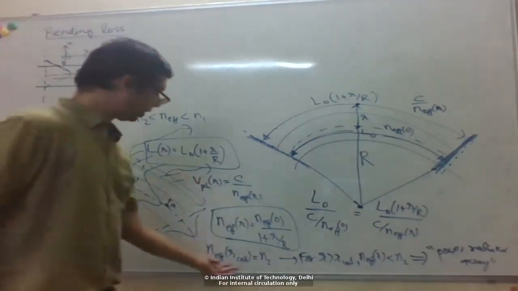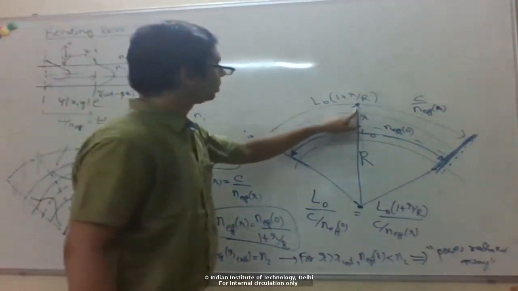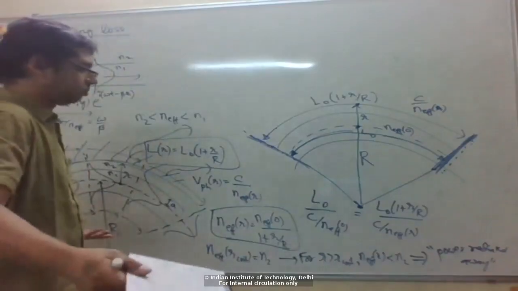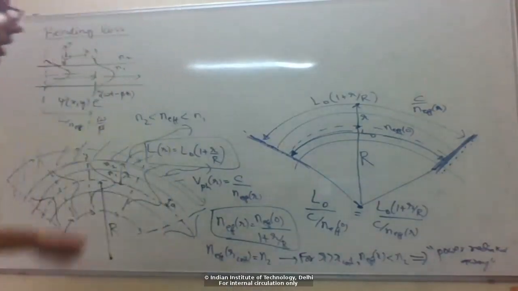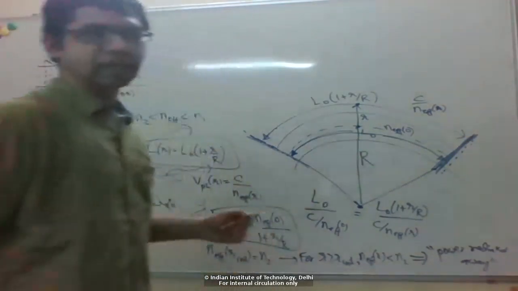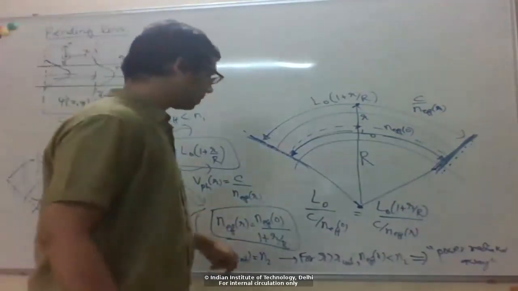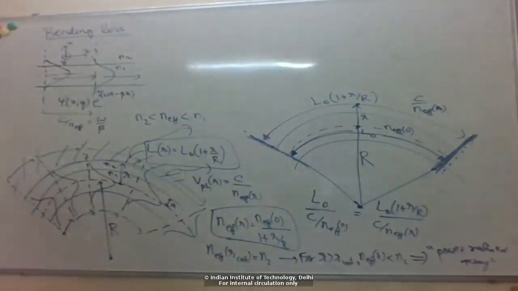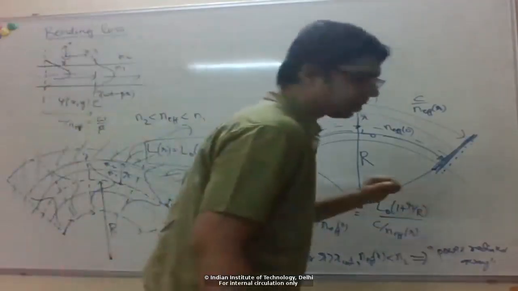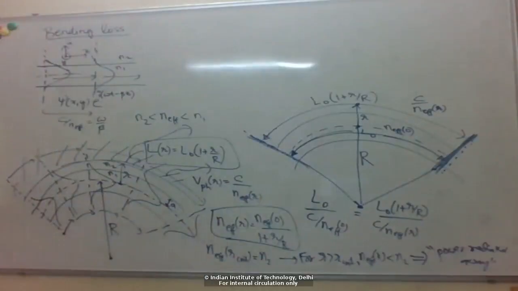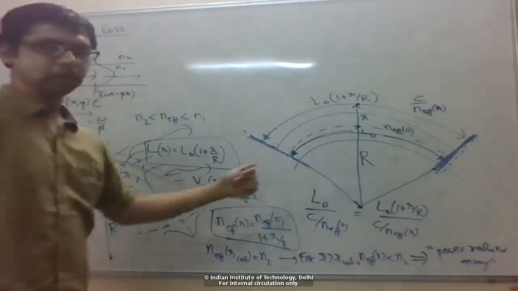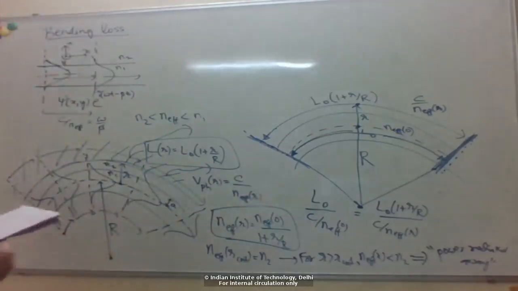You can see that after some particular distance here, the effective index will go down below the cladding index, and when that happens, we don't have a guided mode. This will happen no matter what. As soon as this capital R is finite, you will have some critical distance at which this happens. So any bend in the fiber means that you no longer have a guided mode, and power is radiated away, which means you have loss. That's called bending loss. Whenever there is a bend in the fiber, you get some loss due to this phenomenon, since it cannot have a guided mode anymore.